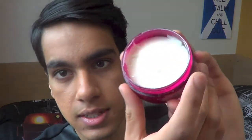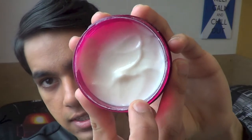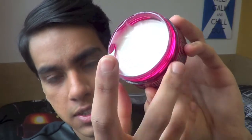So what I usually do with this is, I'll show you what it looks like up front a bit. It's just a little bit of cream, so I'm not going to take too much, probably that much to start with. I always find that's the easiest thing, to build up product rather than just put a lot of it, and I'm just kind of stroking it through the roots, and I'll probably just flatten this out a bit. When you have a lot of product, it still looks kind of natural after a while, so that's why I always try to build it up a bit. And you can probably see that was almost enough for me to use for now. So I'm going to leave it at that.